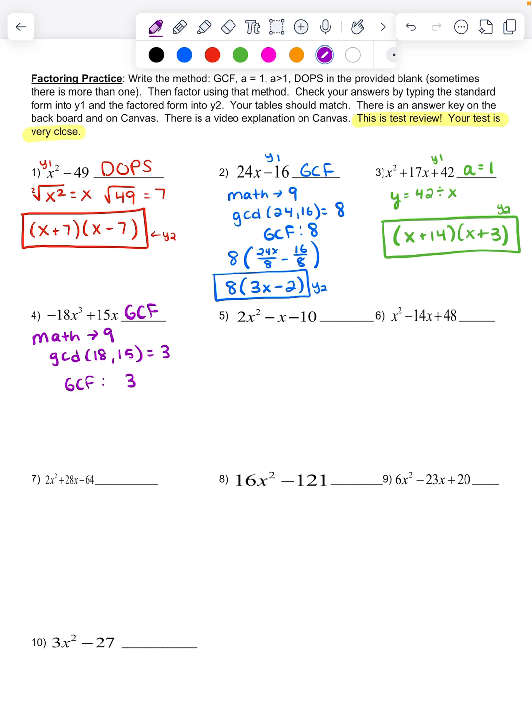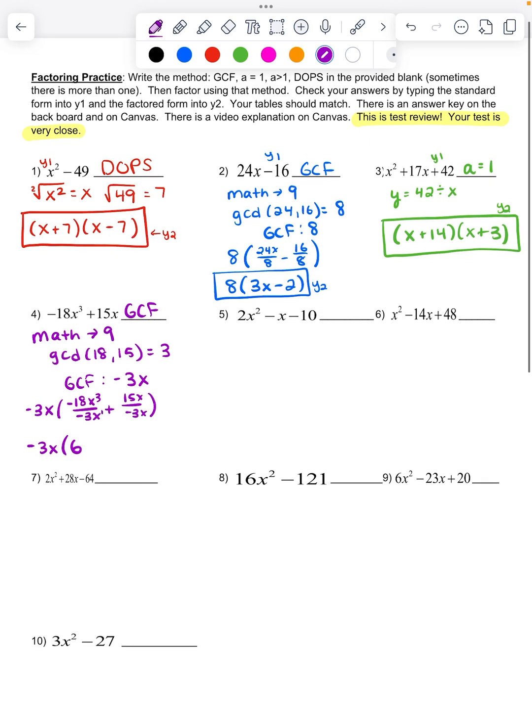I also know that because the first number is negative, the GCF is going to be negative. And because there's an x to the third and an x, they both have at least one x in common. So I'll make the GCF a negative 3x. So to get what goes inside the parentheses, I divide each of these things by negative 3x, keeping in mind that this has like a 1. So I'm going to divide negative 18 by negative 3, that's positive 6. And then I'll subtract the exponents, 3 minus 1 is 2.